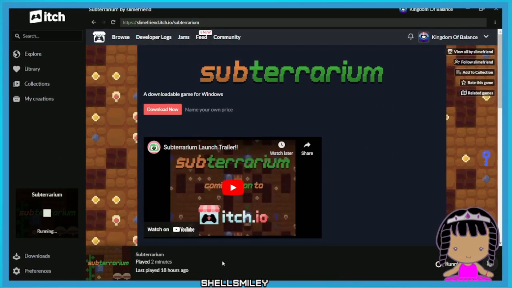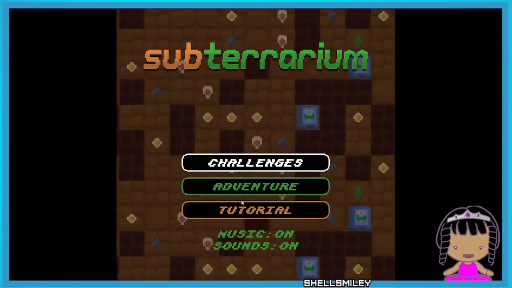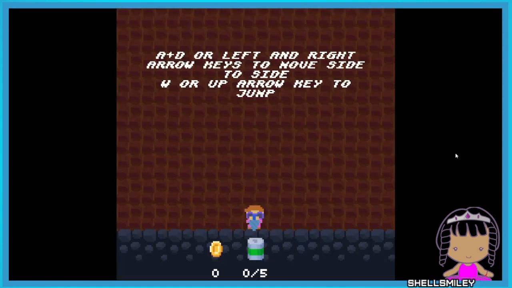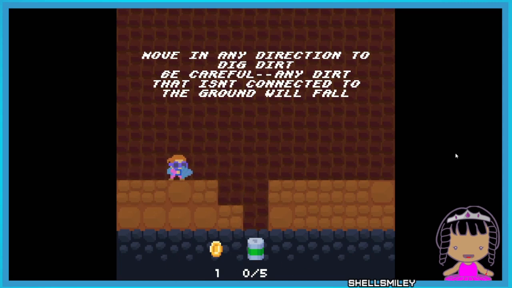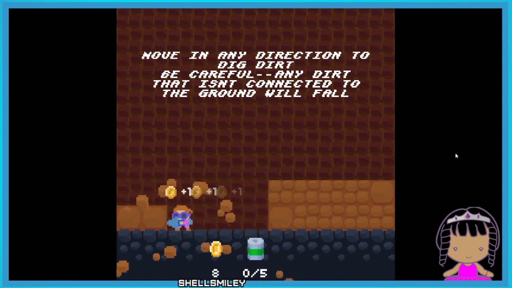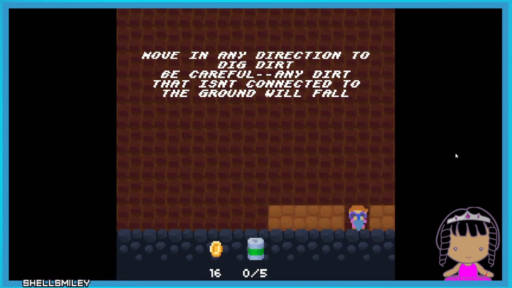Taking some time. There you go. Okay, let's do the tutorial. That's all you do. No, it's just a turn. You can only float for a turn because you're jumping. It's a slow motion jump.